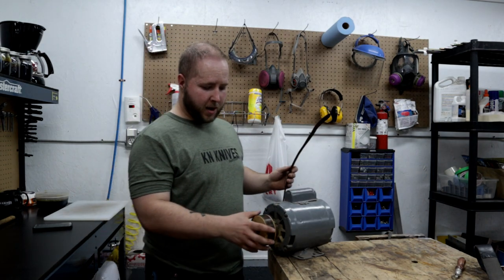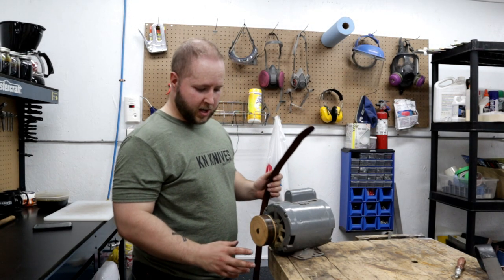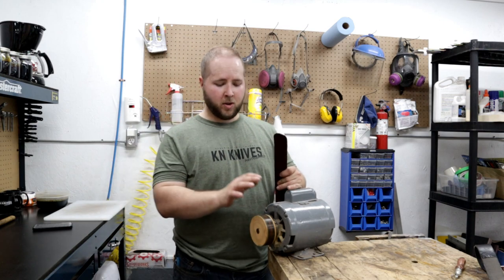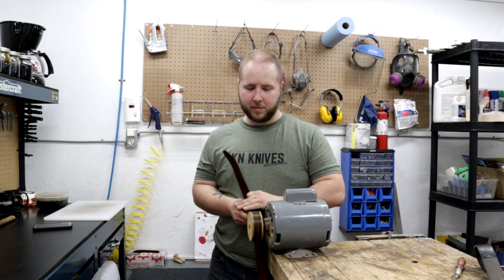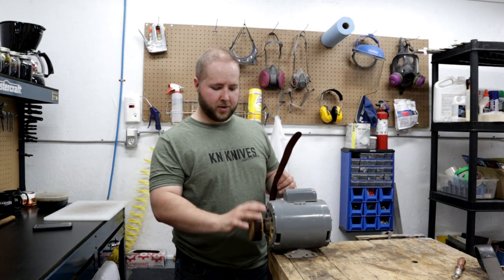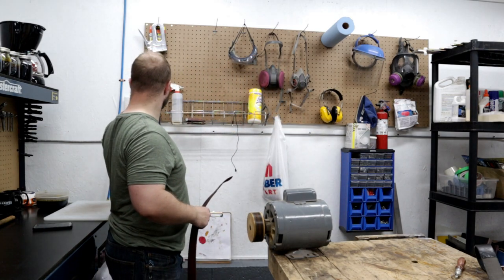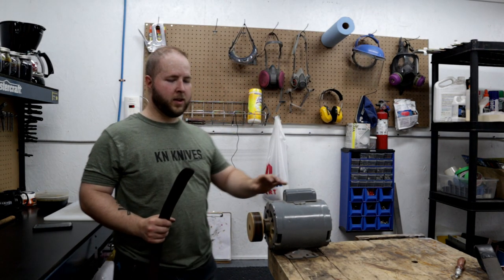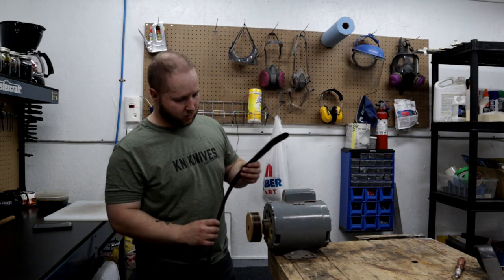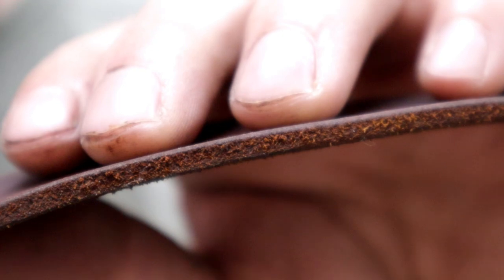It's perfect for this. I made up an MDF wheel. This is two layers of 3/4 inch MDF, and I keyed it right onto there. And once it got on, I shaped it as best I could. Once I got it on there, I mounted this down, made up a little jig, used a chisel, and made this perfectly round with the wheel. So it's completely smooth when I plug it in there. Now it's just direct. See, it's quiet, it's not aggressive, I can touch it, it's nice and smooth, but it works really nice for burnishing leather. So that is what the edge looks like right now.